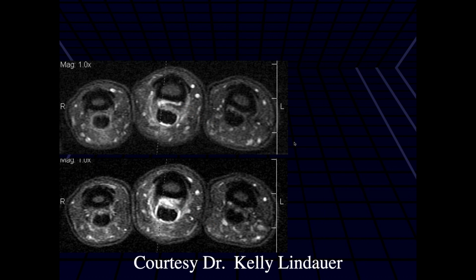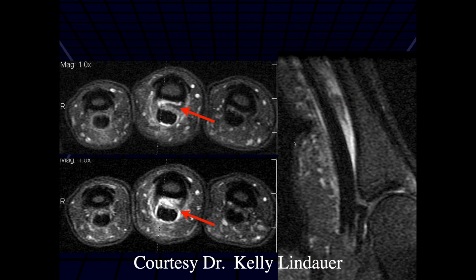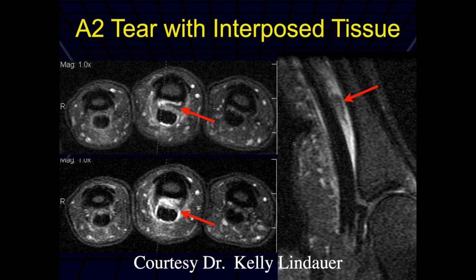Okay, so here again we can see disruption and soft tissue edema in the region of, I'm assuming, the A2 pulley, I can't tell here, but there is some displacement of the tendon or bowing compatible with a tear. And here again we can see the bowing of the tendon and tear of the A2 pulley. See, the pulley tissue has flipped deep to the flexor tendon from over here.